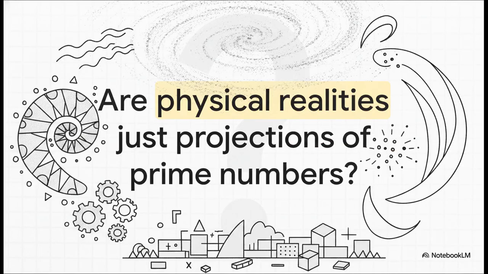I'll leave you with this one profound thought to ponder about the true underlying architecture of our universe. If the smooth geometric rules that govern our macroscopic world are mathematically proven to be exact projections of discrete prime number data packets, what else in our physical reality is just a shadow of arithmetic?